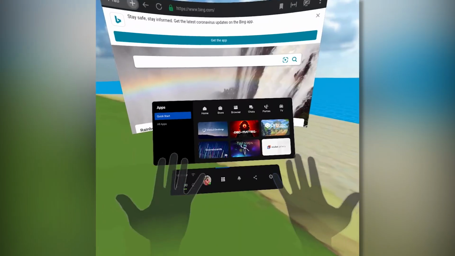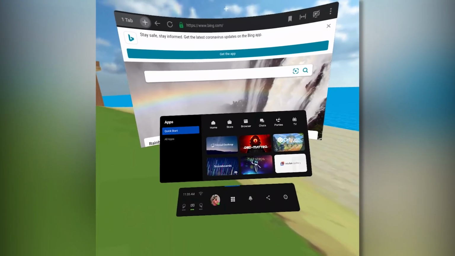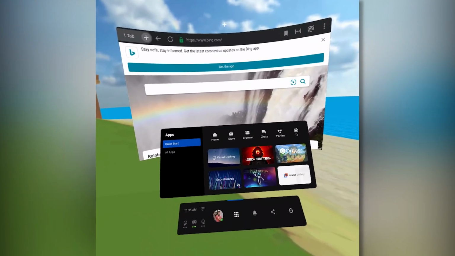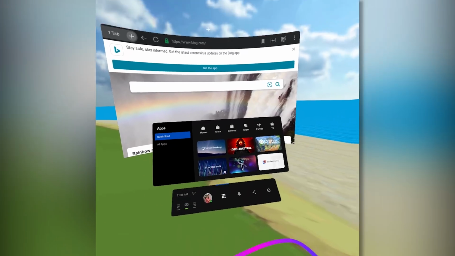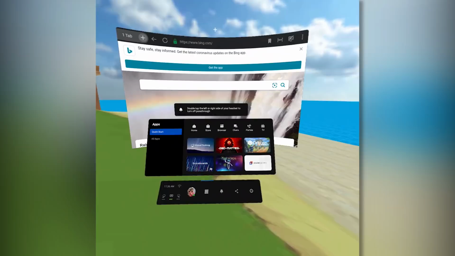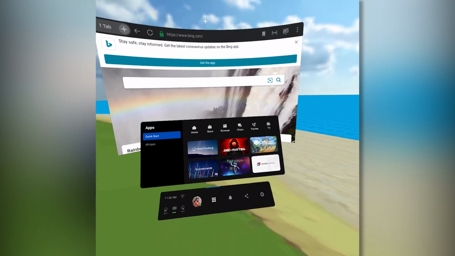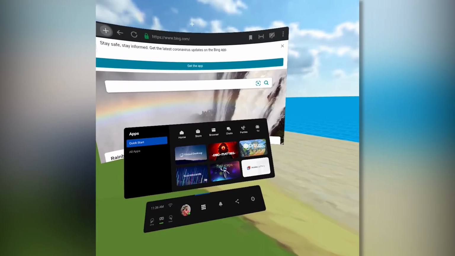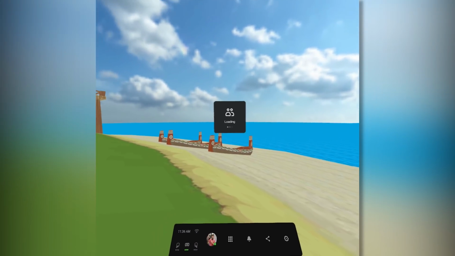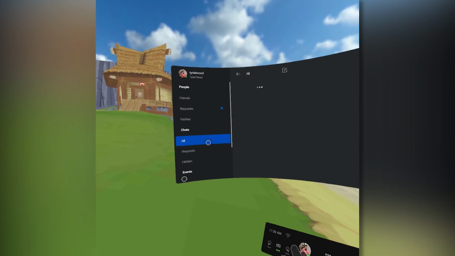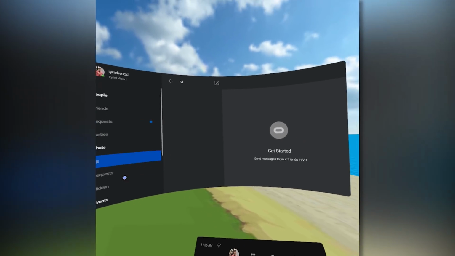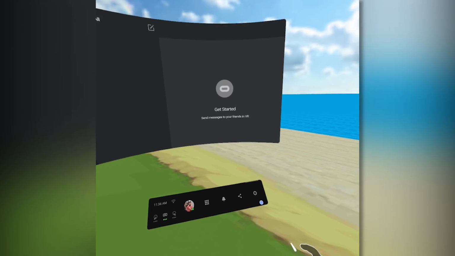One other thing that I want to show you is that if you double tap on your headset, now you can go on the pass-through view with the Oculus Quest. Probably now you're not seeing it. I'm going to put something there. But yeah, double tap on the side, it works pretty well. There was the same option on V14, but it wasn't working for me, and now it actually works. So it's pretty nice. And also we have the chats over here, which they improved a little, so you're able to actually chat directly from here without using the phone.